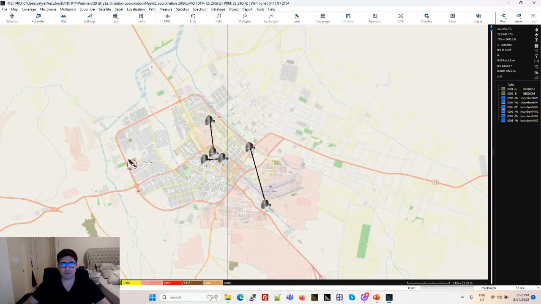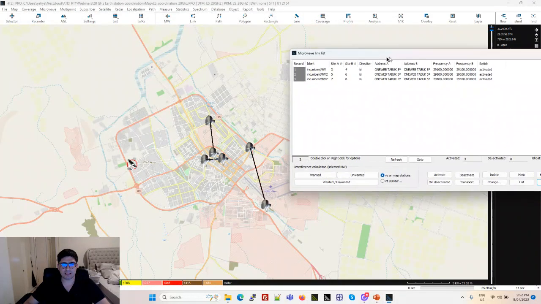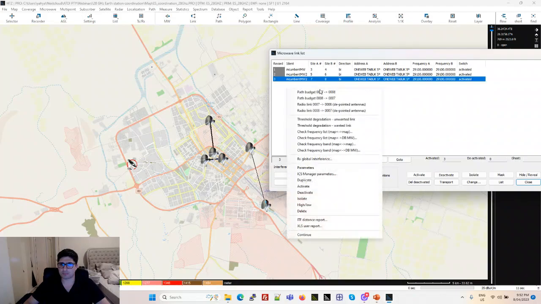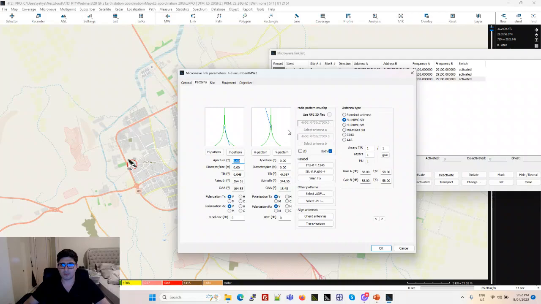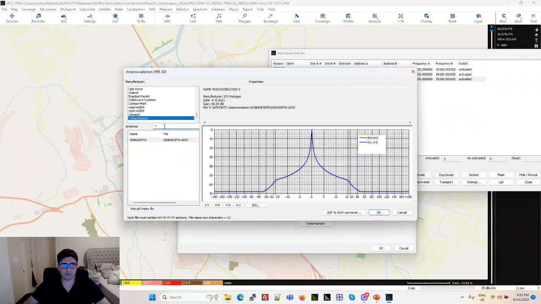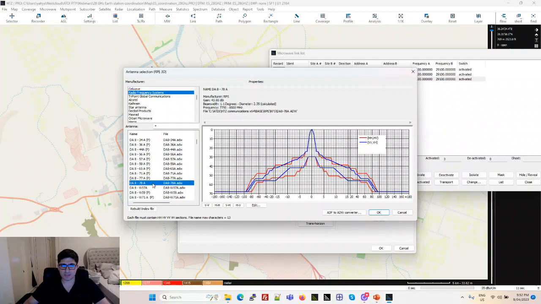Now let's see what happens if I use an actual antenna pattern. So microwave list, and let's say use the last one. The last one, let's now use an actual antenna pattern. I'm going to make use of RFS. Hopefully I have something suitable for this.